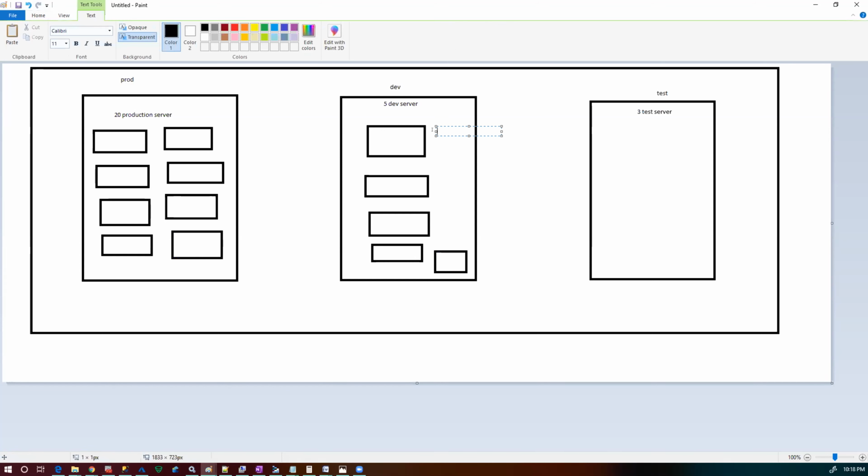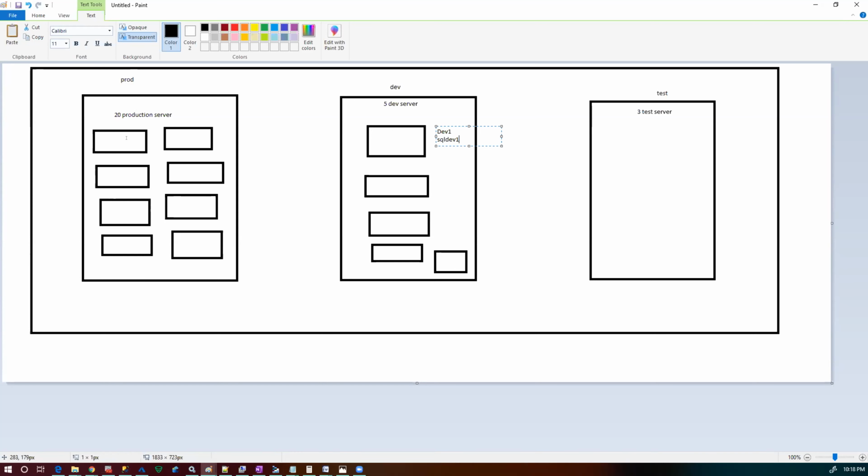I'm just gonna call it dev1. This is our dev1 server, the name is dev1. It has an instance called SQL dev1.